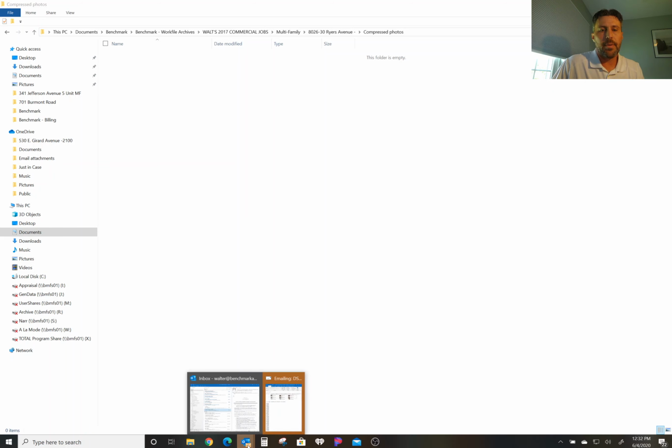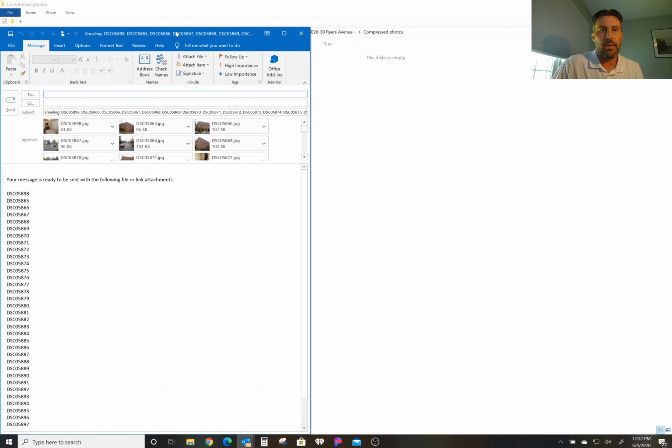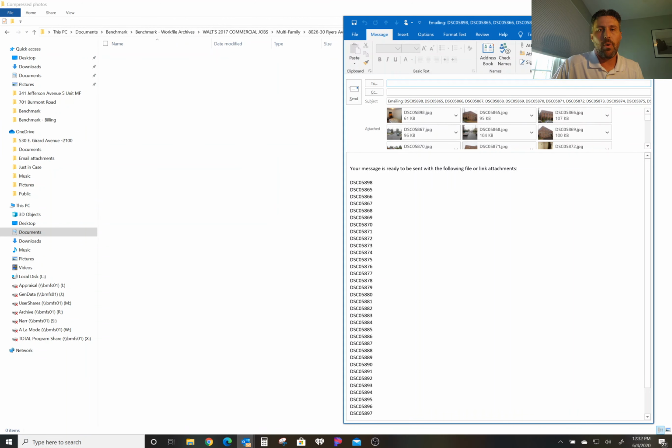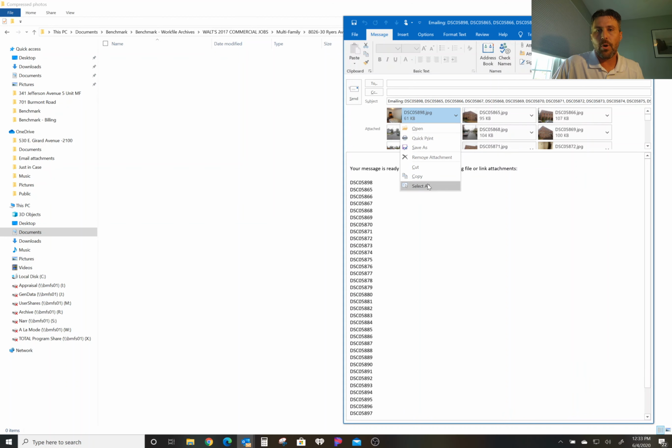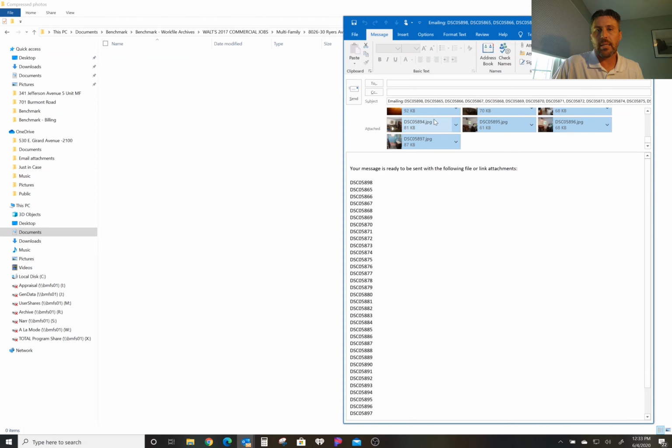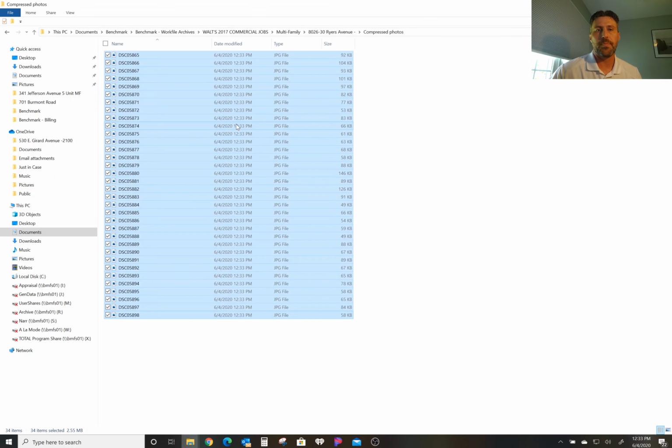I'm going to open this up, and it's going to have an email with all the photos I just selected. All you have to do is go to your first little arrow here, click on that, then hit select all, which is going to select them all, and then click on one of the blue ones and drag it over into your compressed photos folder, and you release.